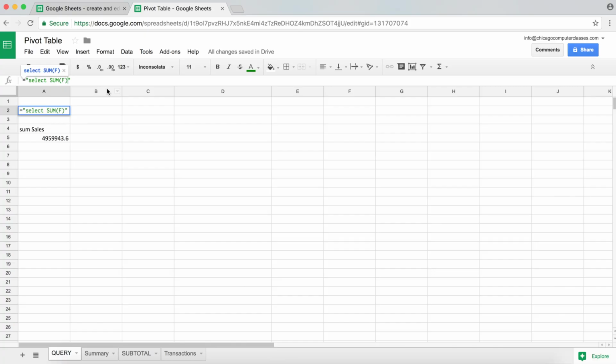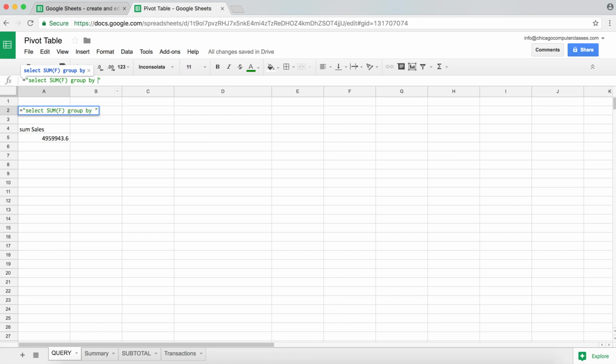Now there are other functions we can use. Instead of getting the sum, we can get the average. So if we wanted to know the average sale for this brand, we can simply say avg function, and keep in mind it is not like the regular average function in Google Sheets, avg is our aggregate function here.